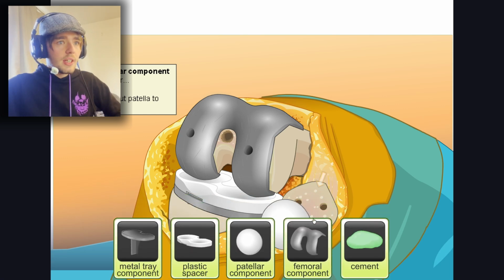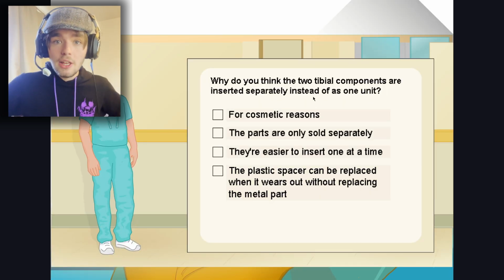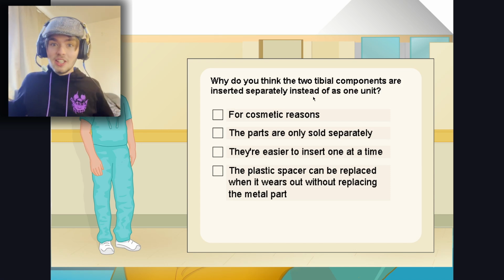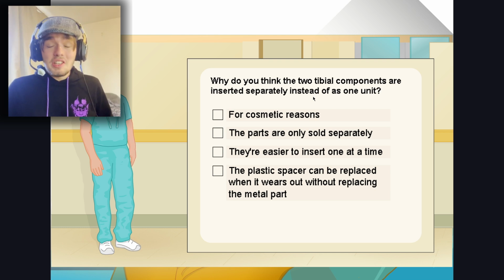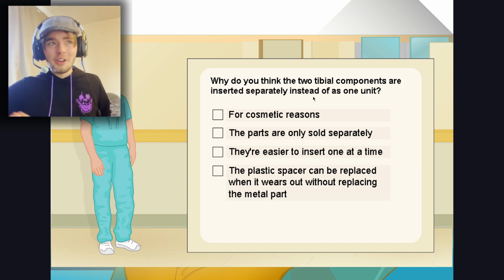Trial. Wow. Why do you think the two tibial components are inserted separately instead of as one unit? Because you're going to have to let me know if that game is accurate to what actually happens. That is a new fear I never knew I had. It makes me so uncomfortable.